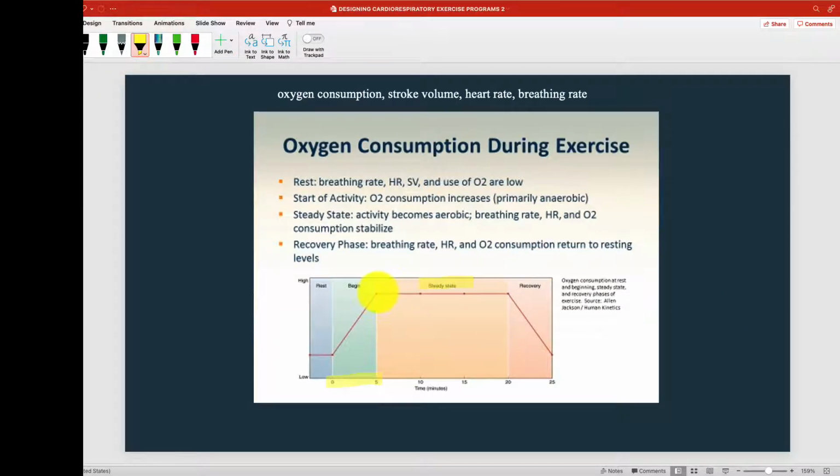So this is steady state. Before the heart, before the stroke volume, before the breathing, and before the O2 levels catch up to this, we have to pay this debt with something. And what do we pay it with? Well, because there's more oxygen needed by your working muscles than we can supply until we get here, we've got to borrow this energy from somewhere else. And this section here, this deficit, is where we cross over from anaerobic to aerobic.